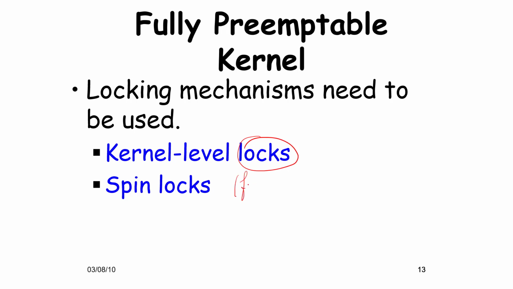The other option is fine-grained spin locks, where if one kernel thread or process has acquired a spin lock, the other processes keep on spinning. Again, this is not time, resource, and power efficient. But at least if the critical section is small, spin locks are a good idea. But if you have the spin lock and then you get preempted, it is a major issue, because all other processes waiting on the spin lock may have to wait for a long time.